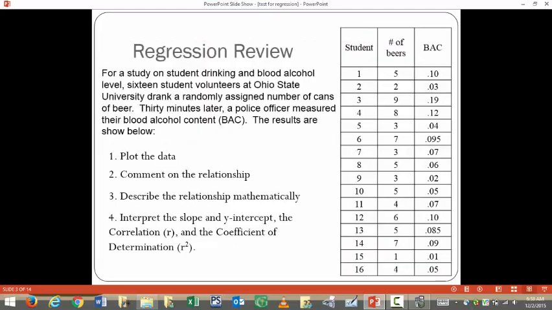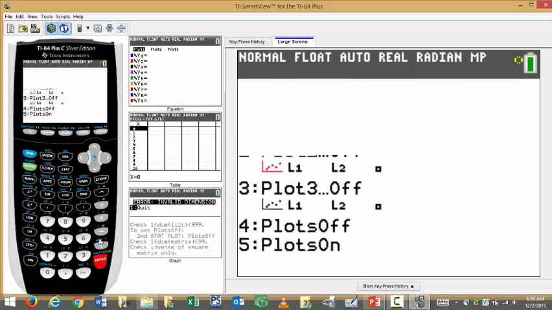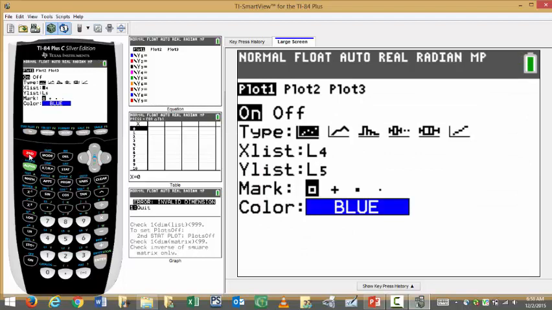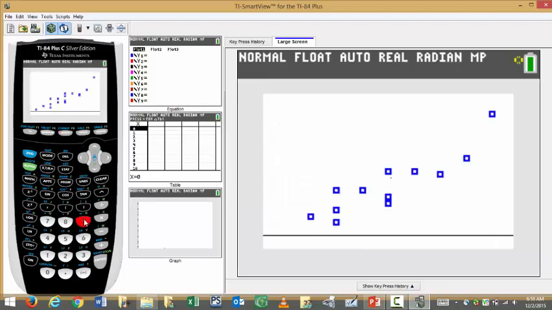Okay, so really quickly, I put this data into the calculator, and we can set up a situation and figure out: is the number of beers related to the blood alcohol level? So if we put that into our list, we can create a scatter plot. We turn Plot 1 on, so second, L1 versus L2. When you push the zoom button, you go down to ZoomStat, number 9. We can see, hey, that does look like a strong positive linear relationship. Maybe a potential outlier sitting here.